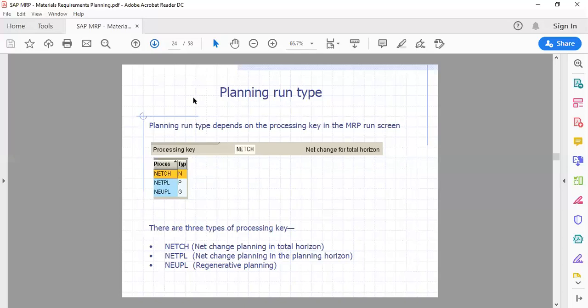If there is a specific planning horizon, they can use NETCH, net change planning in total horizon, and NETPL for the planning horizon. If there is any regenerative planning, they can use NEUPL for regenerative planning. Here you can remember, net change planning we can mostly use for production. NETCH.